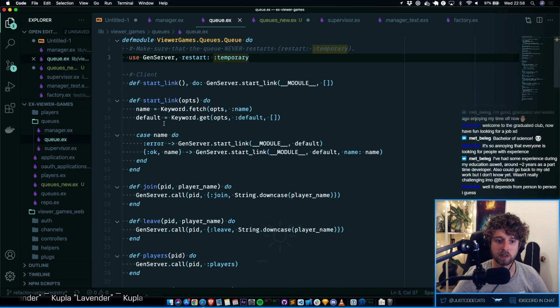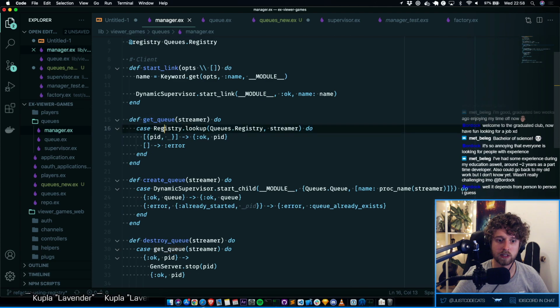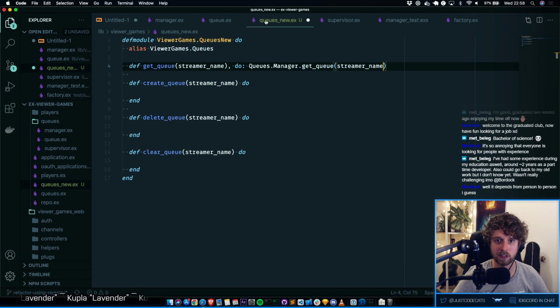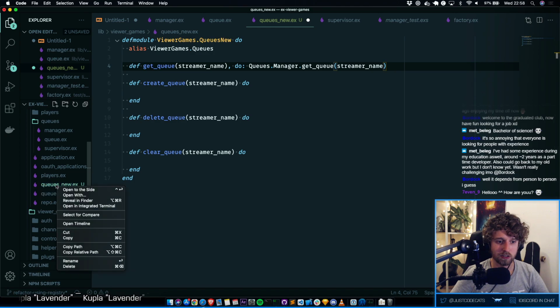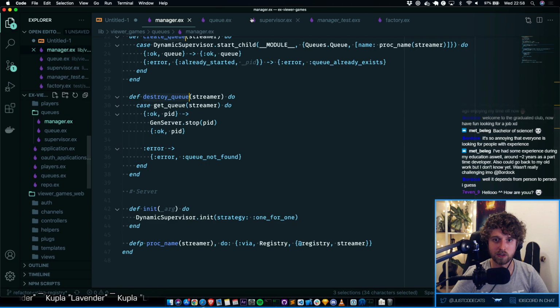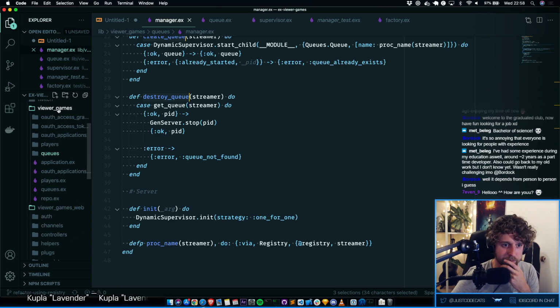What we're doing is get queue, create queue, destroy queue, but we're doing it in a top level module. What we can also do is not do this and just call the lower level module directly. Maybe that makes more sense. So, okay, let's do that.